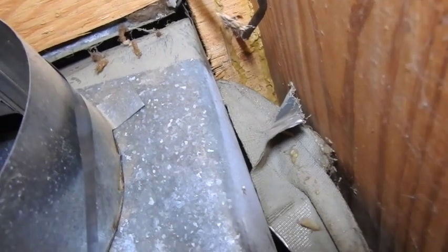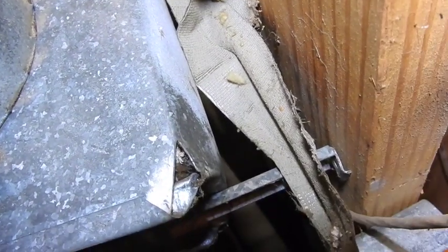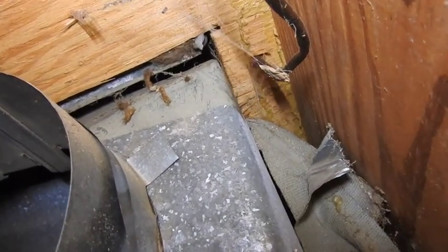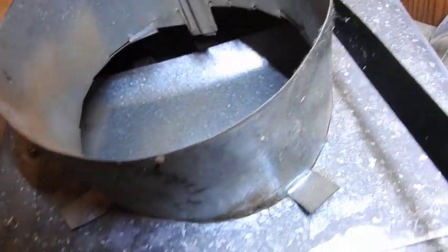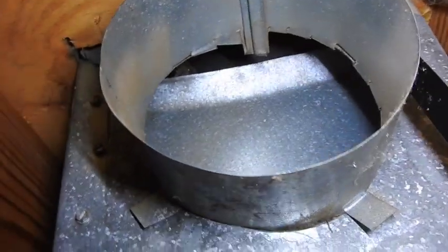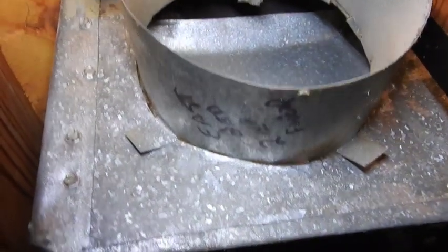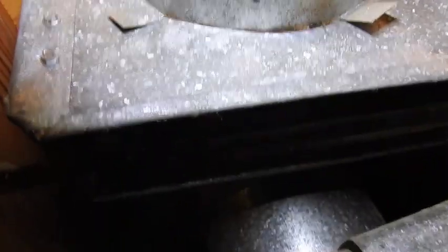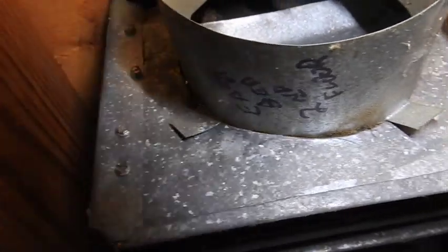There's absolutely no fitting here at all — it was just duct tape. You can see the dried duct tape just fell off, five years after it was put on there, and there's absolutely no connection to the oval wall stack above. We've got a horrible six-inch tap into this little rectangular box that doesn't fit at all. It was literally crammed into the opening — just a total misshapen, terrible-looking piece of work.